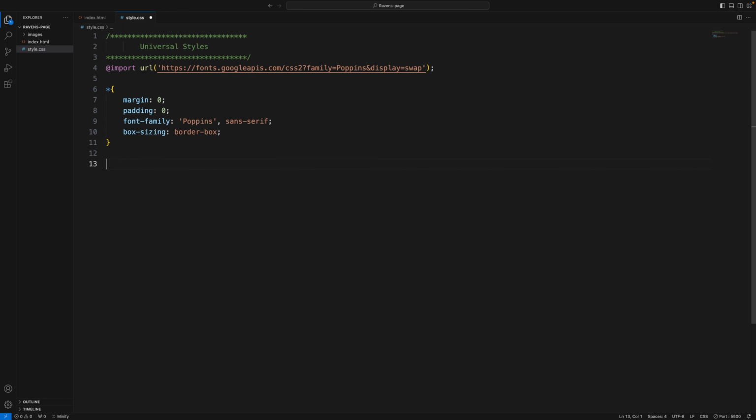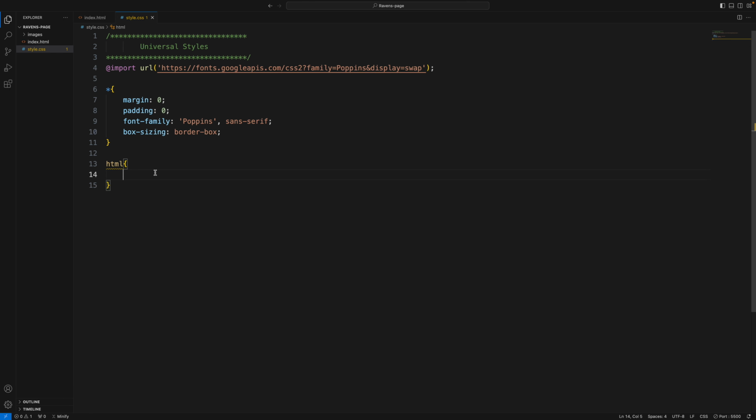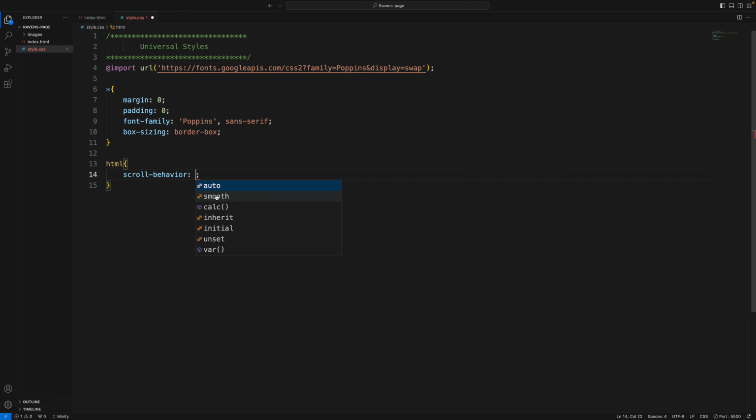And then in our HTML, this is what we're targeting, HTML, all of this. We're going to put something called scroll-behavior, and we want it to be smooth. So as we're scrolling, it's a smooth scroll.